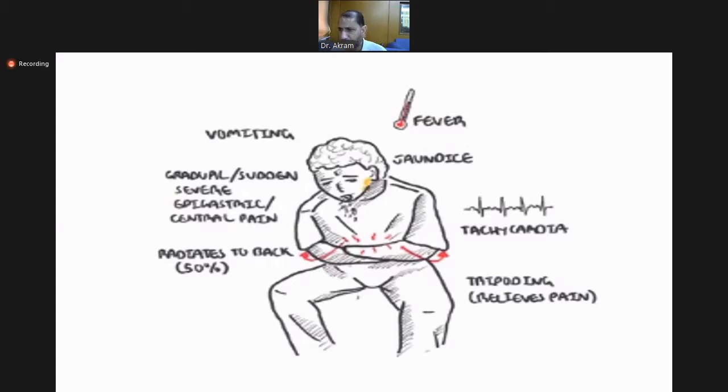And when you examine the abdomen, it is distended. If the patient develops severe pancreatitis, the abdomen does not even move with respirations. And when you palpate, it becomes tender all over the abdomen. And sometimes the patient gives the same picture as that of peritonitis. And sometimes the diagnosis of acute peritonitis is wrongly made.